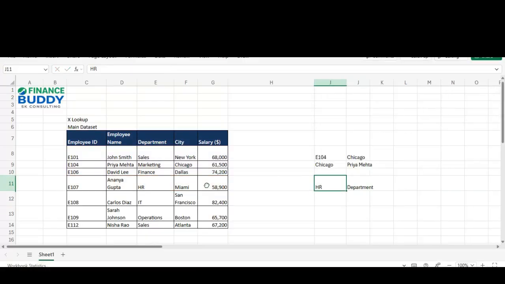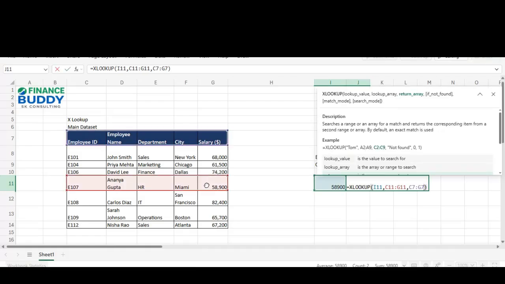So HR is a department. Let me change it. Let's say I make it Miami. Okay, so it is a city. Let me try putting the value 58,900. Yeah, so it is salary. So this is how XLOOKUP is powerful.